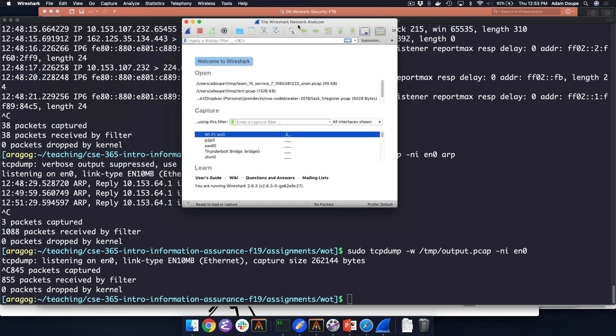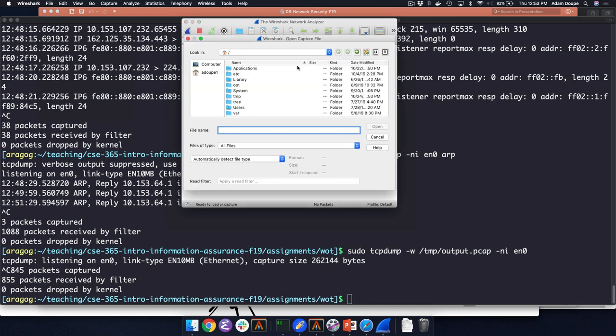Actually, a funny story is, so see, you can set Wireshark to listen on one of these devices, and then it will auto-update as all the packets come in. I would much rather use tcpdump to listen to stuff and then write out to a file. Very funny is that during DEF CON Capture the Flag, what people would do is they would find zero-day vulnerabilities in Wireshark where it would crash if it received certain packets, and they would just flood the network with those packets. So that if you're trying to sniff for a flag or an exploit or something, your system would crash.